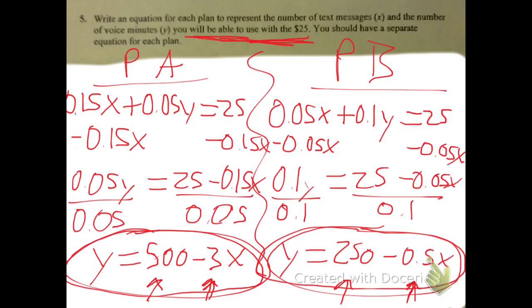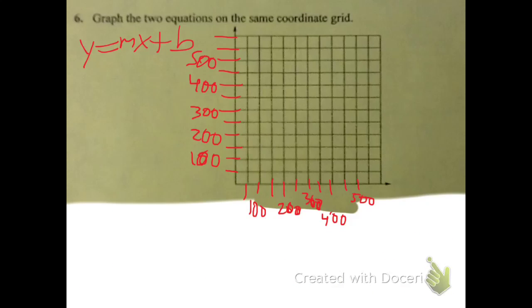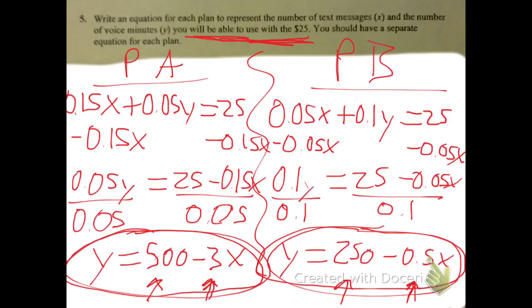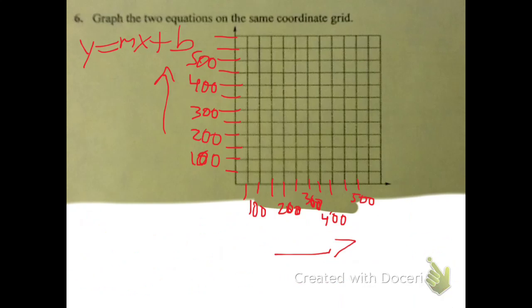Okay, and so on my coordinate grid, I chose to have each line represent 50. And so going up the side here, it goes up to 500. The bottom also is going up to 500. It goes up quite a bit. I use those big numbers because my y-intercept here on my left one is 500. And speaking of y-intercept, why don't we just plot that one real quick.